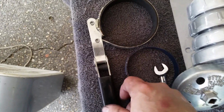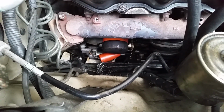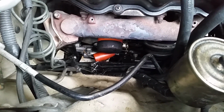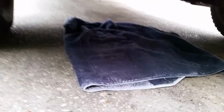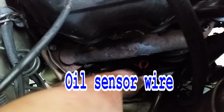But before you do that, you have to actually put a towel underneath that oil filter, something you don't care about because it's going to get oil on it, so that when you pull that oil filter off, like I said, it was a bad location, it's going to dump oil all over the starter and possibly on your driveway. So you need to put a rag underneath your car too, right underneath where the oil filter is. So let's get that done. Okay, there we go. I put a towel right underneath where the starter is, up there, because that's where the oil is going to leak down. All right, grab that other wire and push it out of the way. There we go.